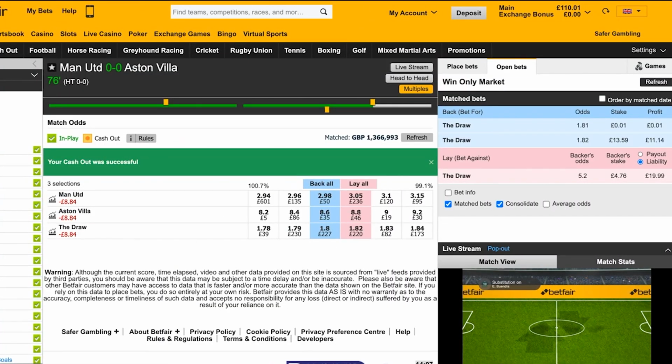And you can see, 76th minute there, I checked the stats again, and from what I was seeing on Twitter as well, Man United were really going for it, but Villa was staying strong. And it didn't look like there was any chances coming for Manchester United. And most of you will actually know from watching Man United that they do tend to be a fast team off the mark, sometimes quite early goals. So I just thought, £8.84, let's get out at this point, take this one as a loss and move on.